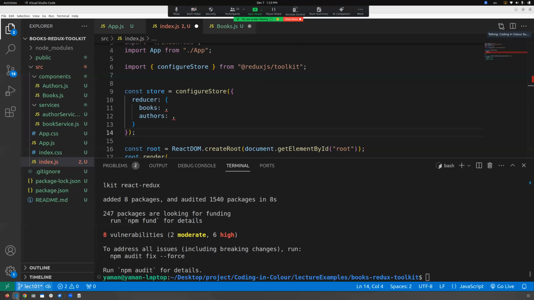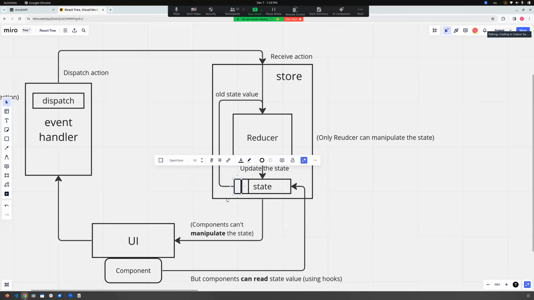The idea of a slice is to structure your code based on features. So for instance, in source here, we say features, and inside features, we define slices. The concept came from a structure called something duck or duck something.